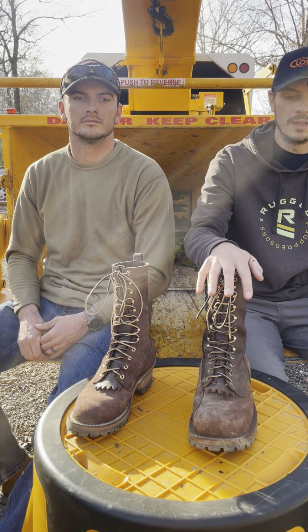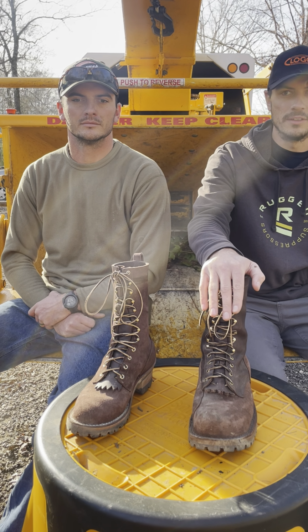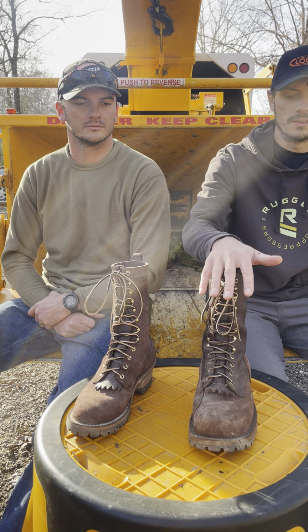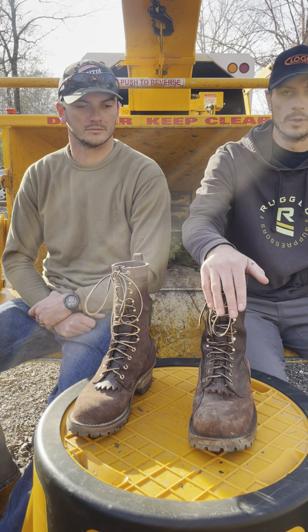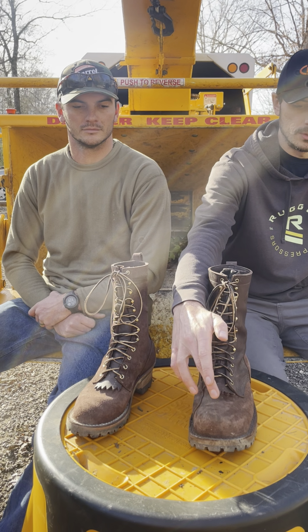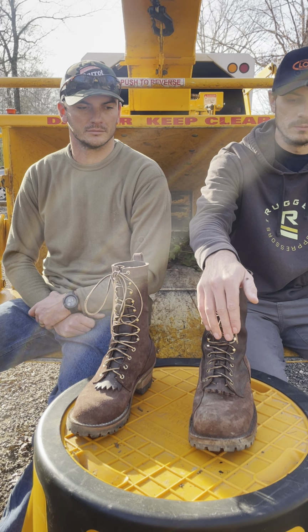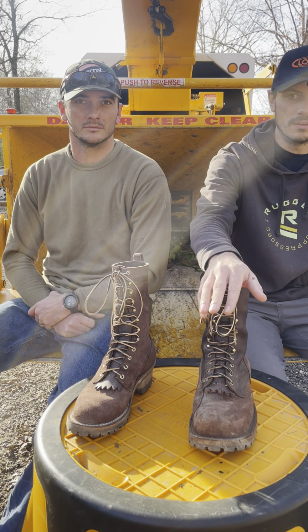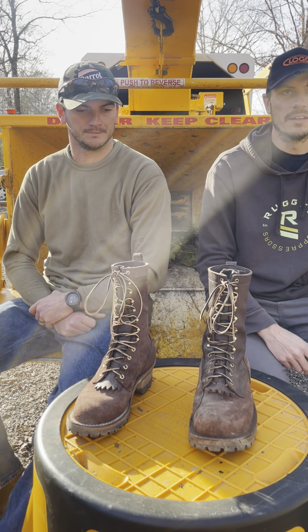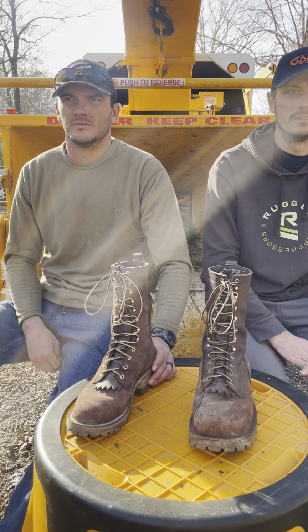I wanted a little wider toe box so I wouldn't have as big of a transition from a minimalist or barefoot boot to something like this, and I went with a standard room between my toe and the end of the boot. So standard toe box length and wide toe box width, but a 10 wide. Like I said, just trust the process, no matter if you go with JK or Nicks.